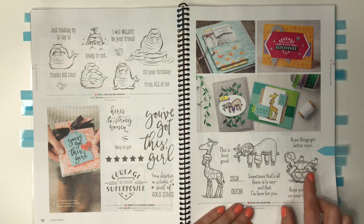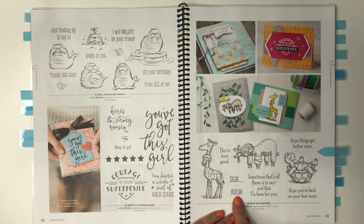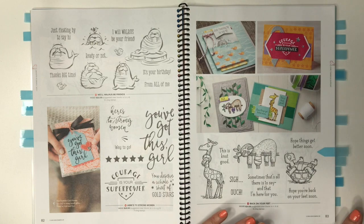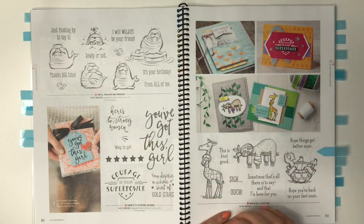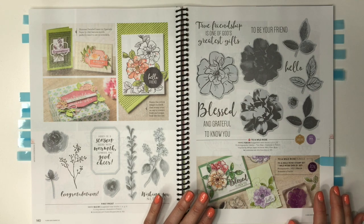The animals are cute, but really I think it's the words that I love. Like the sigh, ouch. Sometimes that's all there is to say, and that I'm here for you. Or hope you're back on your feet soon. Hope things get better soon. Those are greetings that I think I can use with a lot of my different stamp sets, not just with the cute animal stamps.